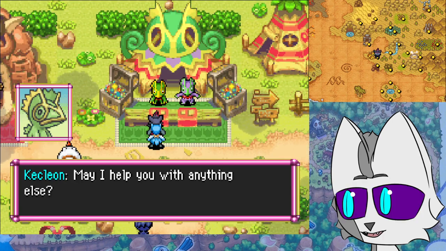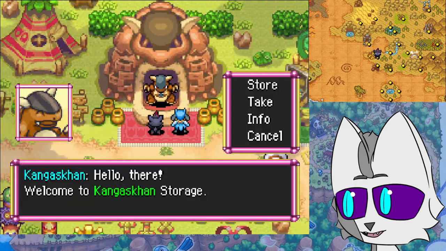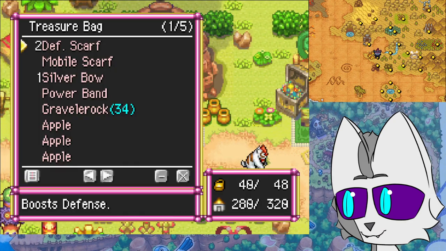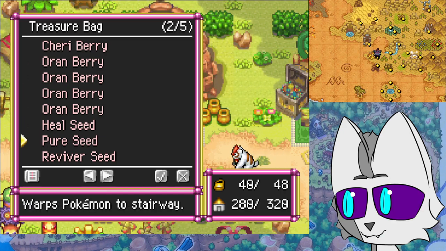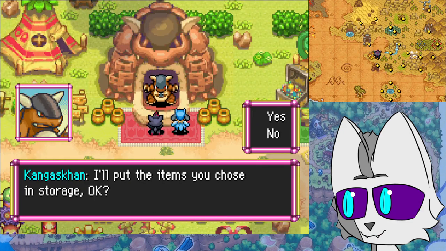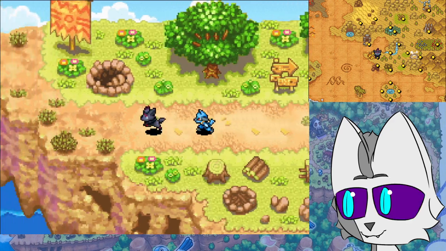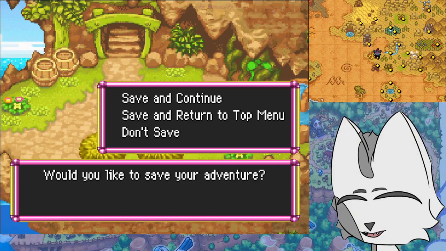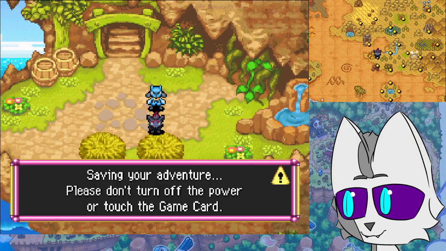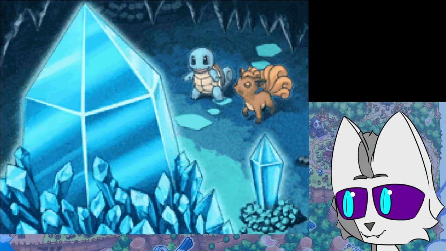Darn it, there's no Reviver Seeds here. I was hoping that we could grab some. Because we're going to put our Reviver Seeds into storage, because we're going to be doing what I believe is the final special episode of Pokemon Explorers of Sky. So it'll be very interesting. It's the last one we've unlocked. Save and return to top menu. So that way, the Reviver Seeds can be used for this.